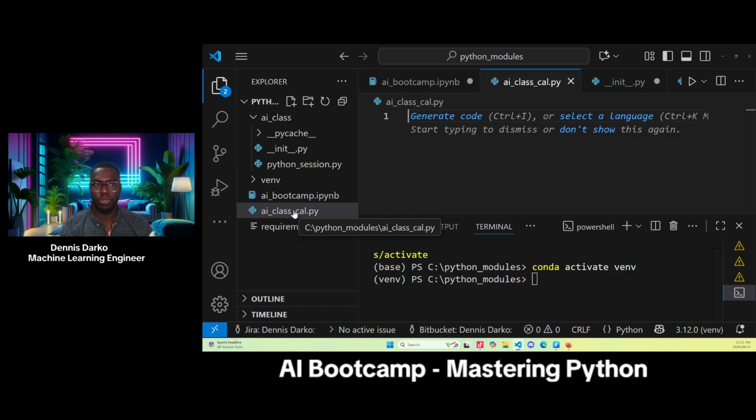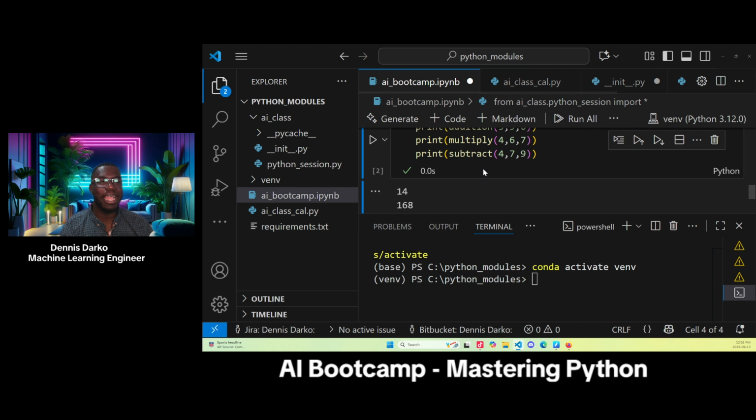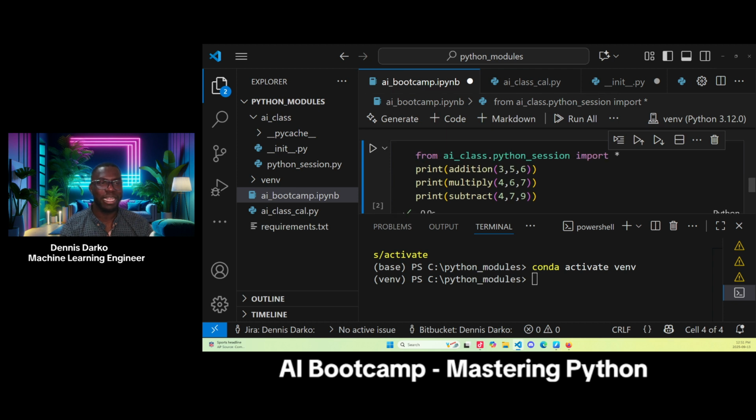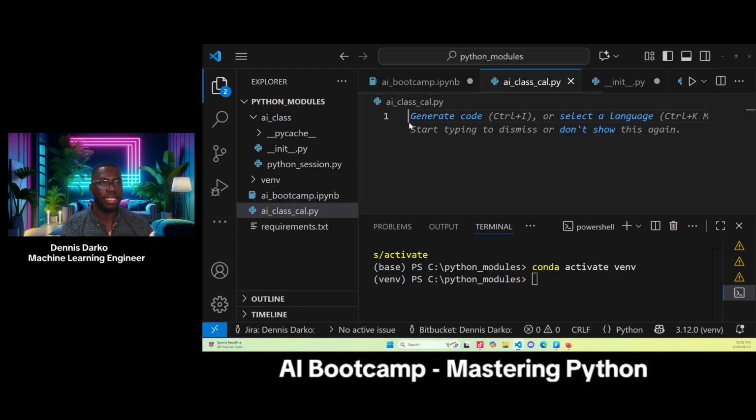This Python script is going to do the calculation for us. Now, inside here, I can do the same thing I did there, inside this Python script.